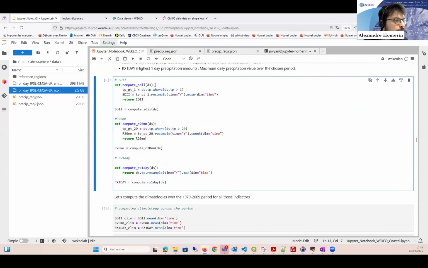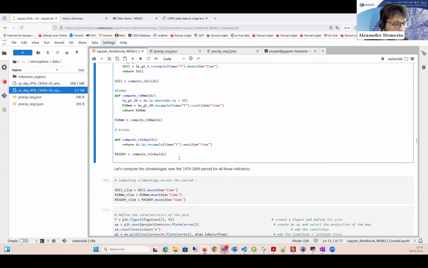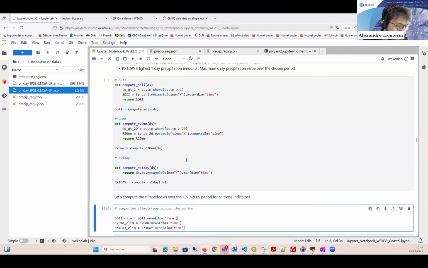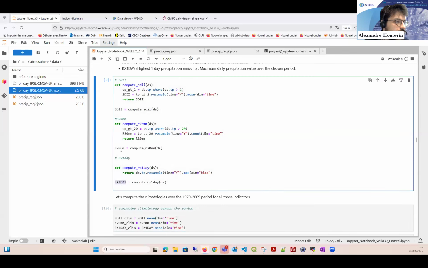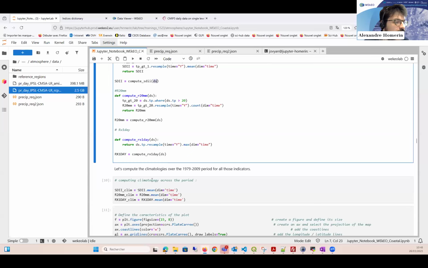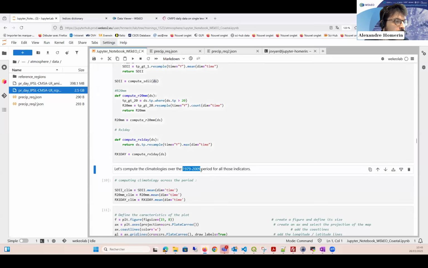So in this cell, I just compute the functions to compute these indicators from the dataset that we have just downloaded. And the next thing I do is that after I've computed each indicator on the dataset, I compute the mean of each indicator over the 30-year period that we have here.